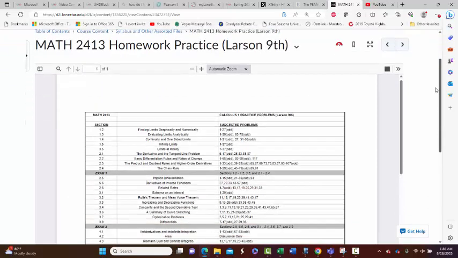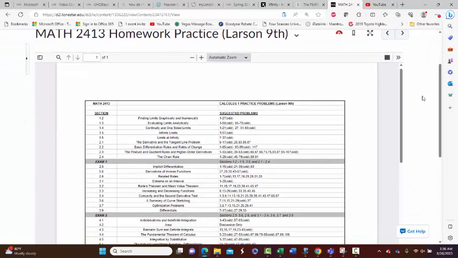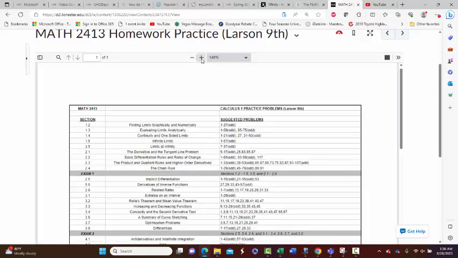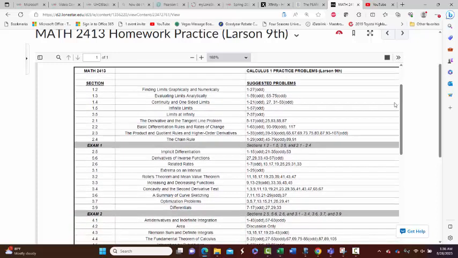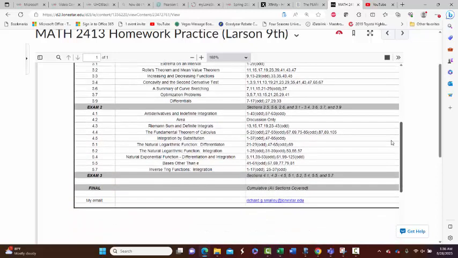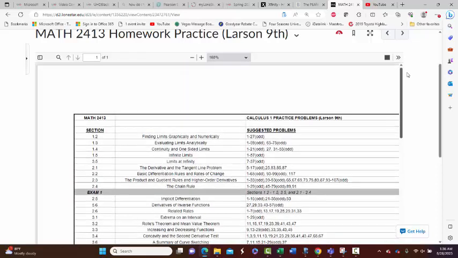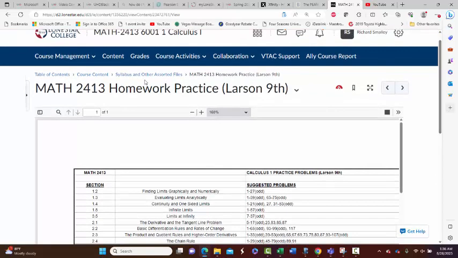I'm sure you've taken math courses by now. If you're all the way up to calculus, practice is always a good thing, especially if you're struggling on something. So this comes from that PDF file of the textbook. And I'll show you when I get to the exam notes, but everything's clearly organized here. It shows you what sections are covered for each exam. But you'll see that in another place too, so it's not just here. And there you go. So it's got all those practice problems. If you ever need help with those, you certainly can ask me, but I want to show you this other resource.